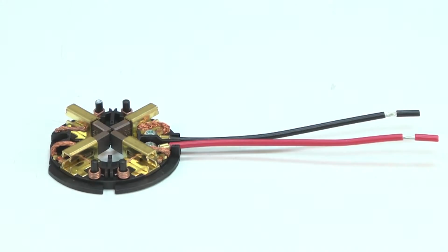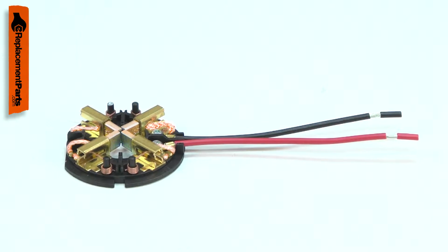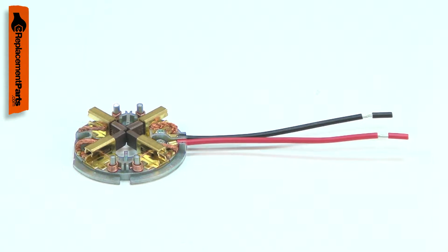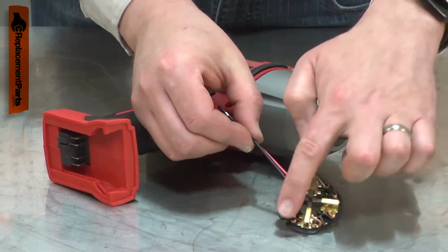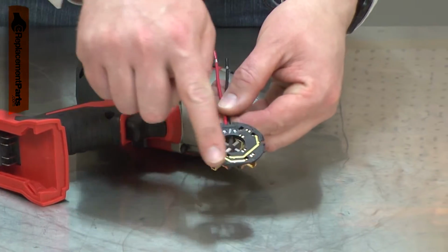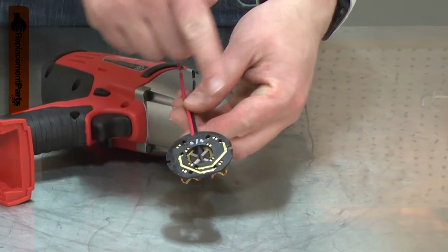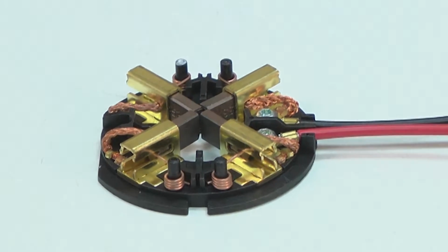The brush card assembly consists of the brush holders, the brush tension springs, the carbon brushes, and the plastic ring that secures it all together. Most problems with the brush card are the result of an overloaded tool. If overloaded, the tension springs and holders can be burnt. This can also cause the plastic mounting ring to melt or warp. Replacing the brush card assembly is a repair that you can do yourself, and I'm going to show you how.